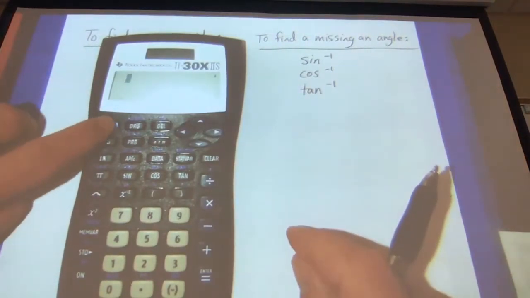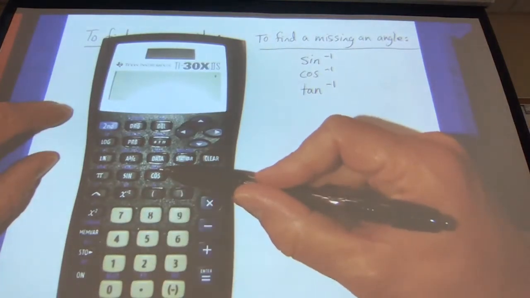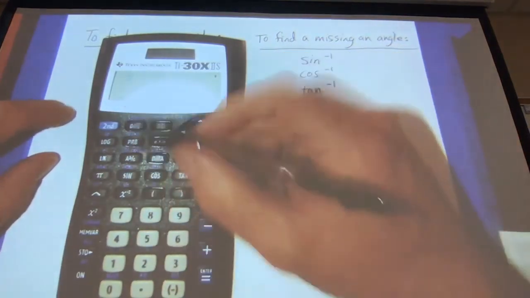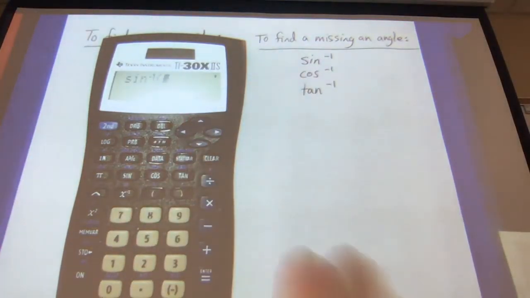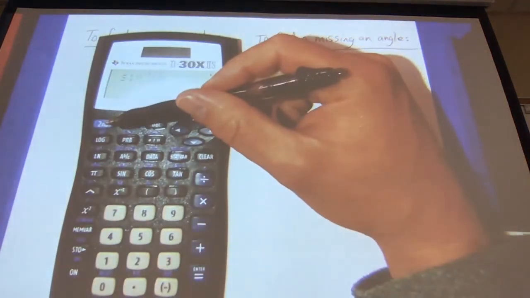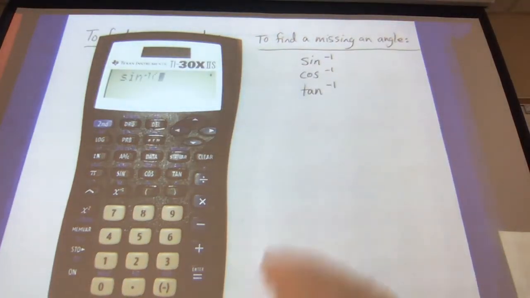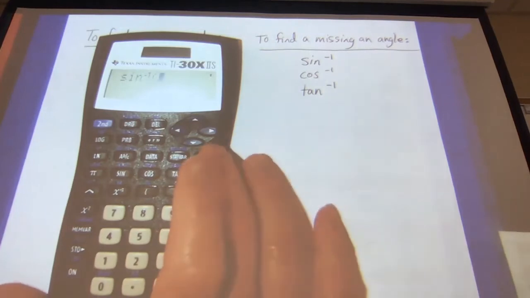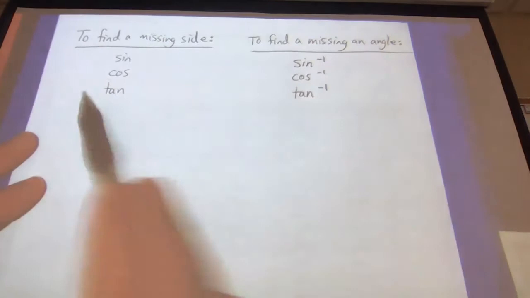When I hit the second button, it's going to take me from the regular keys right above the keys. So if I want the inverse of the sine, after hitting that second button, I hit the sine button, and you can see it comes up as sine to the -1. So it's just one extra button to get there. You're going to hit the second or the shift button before you hit the sine, cosine, or tangent button. All right, we'll show you some of those here in a second. But for now, this is kind of where we're going.